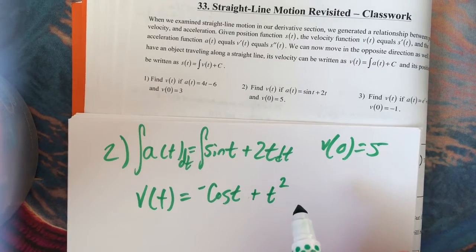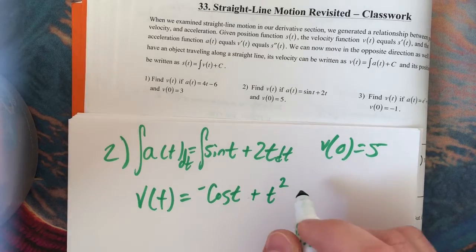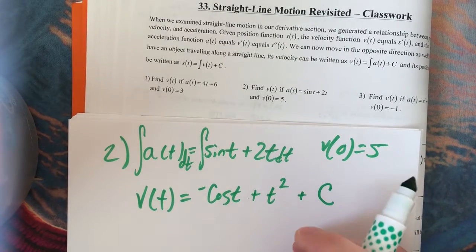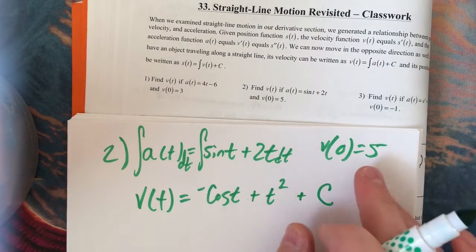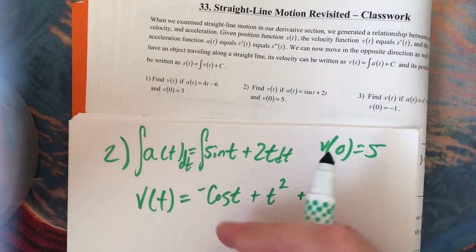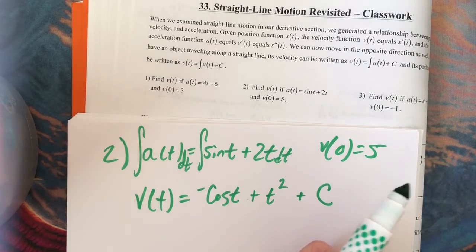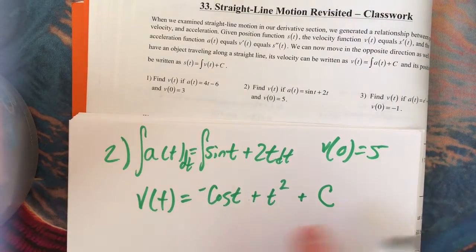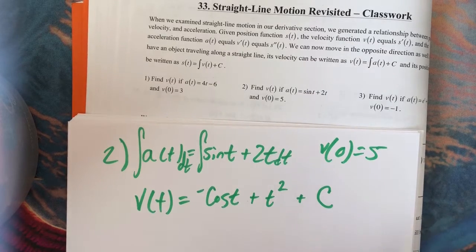So let's talk about the plus c. Remember, you could have plus c on this side and plus c on this side, but we only need a single plus c. It's kind of the idea that if there's a plus c over here and a plus c over here, we can put them all together and call them one singular arbitrary constant. We don't know what it is, but it's something. So we don't need it on both sides, we just need it on one side. And conventionally, we put it over here.